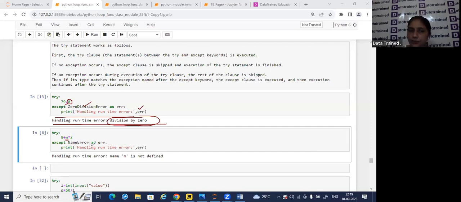These are predefined exceptions. So here I'm writing try, executable code, except, and the possible exception as an object, and then print whatever error comes during the execution of the code.